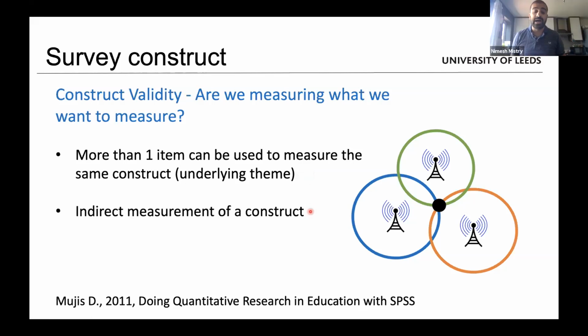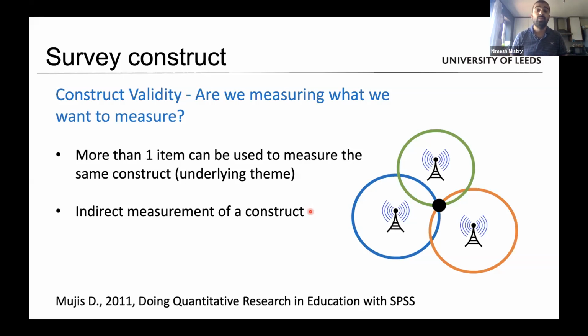Another reason why it's useful to have multiple items in designing a survey in this manner to reveal factors is that it can be hard to directly measure an aspect of student learning. For example, if you ask students on a motivation scale if they had high levels of intrinsic motivation, I'm not sure that students will know how to answer that properly. I'm not sure that many students would even know what intrinsic motivation is, and that's going to affect the validity of the instrument. It's going to affect the thing that you're trying to measure, and making sure that you are measuring what you want to measure.